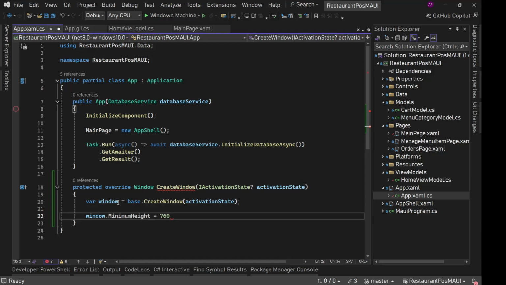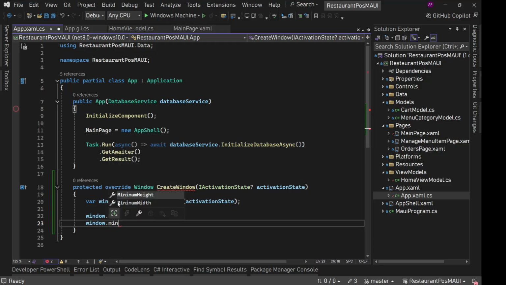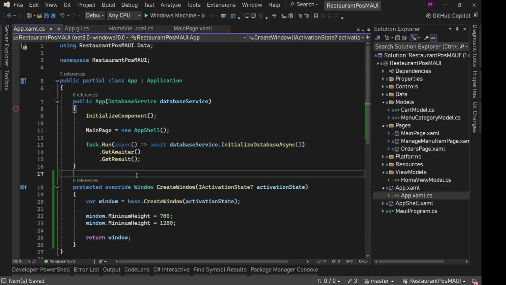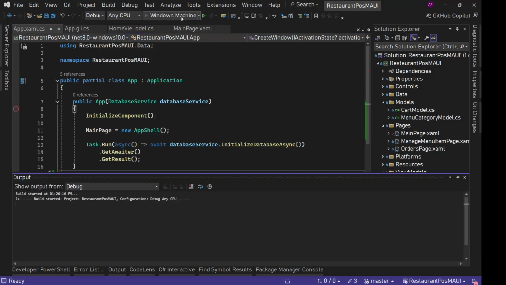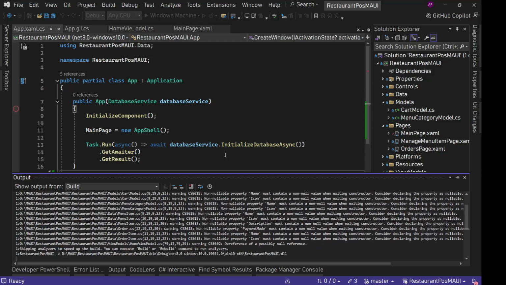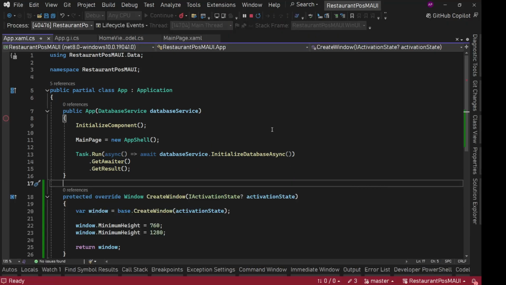Minimum height 760, and minimum width, I don't know, 1280, and then return this window. Okay, so run it. It should have this height and width. So this is the minimum. This will not be the default size with which it would open.